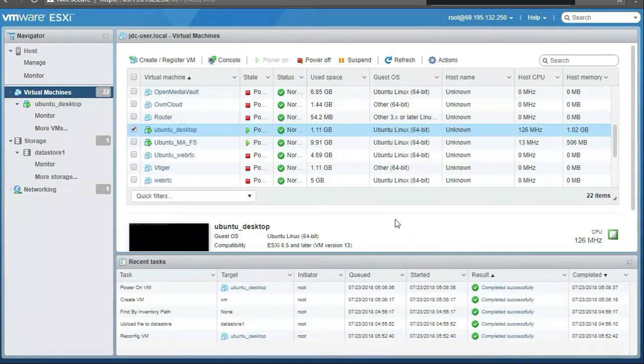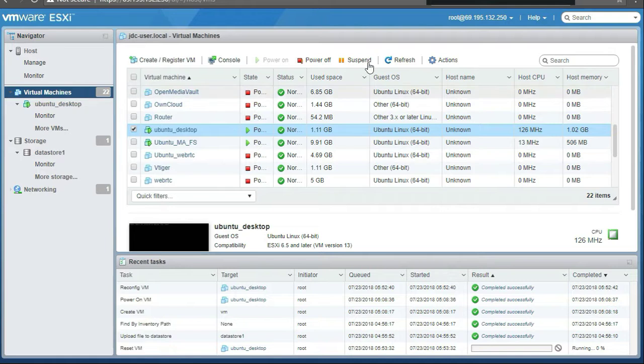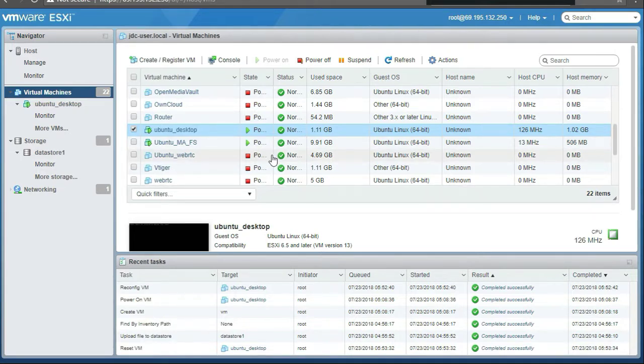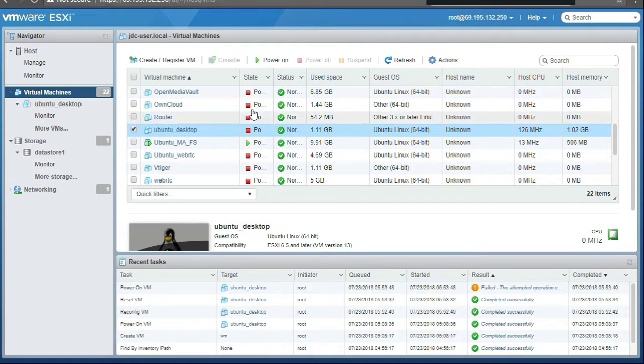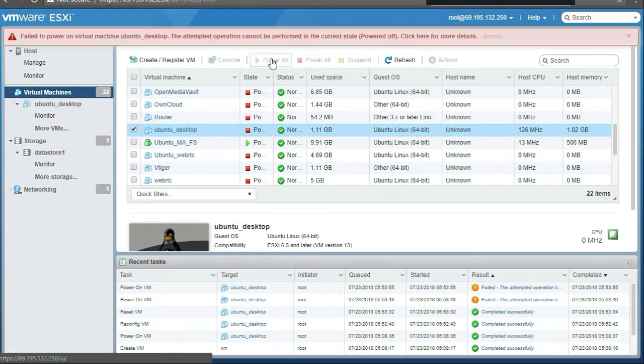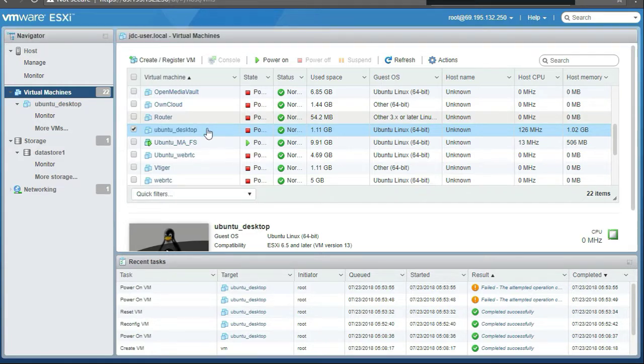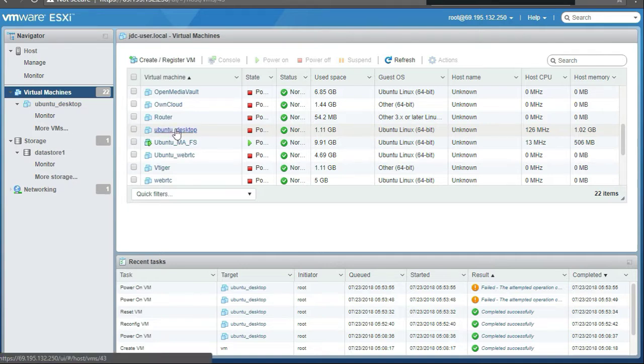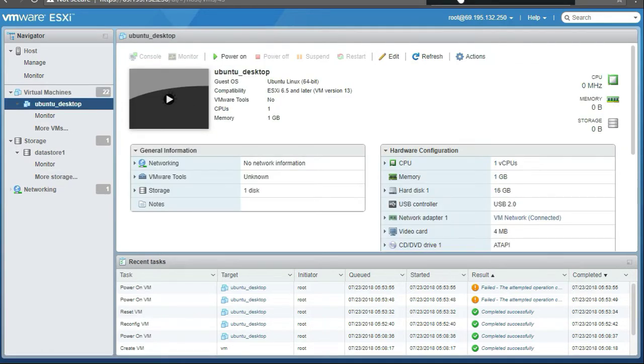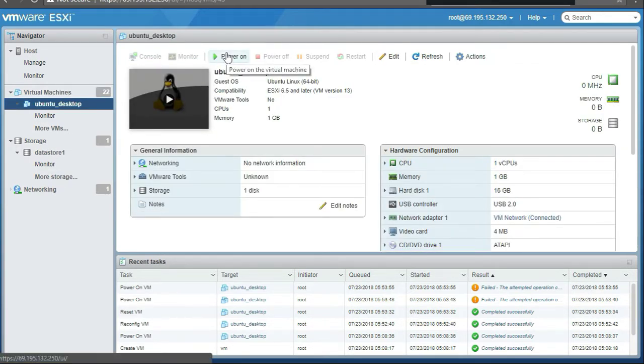We're going to reset it. Restart, reset, same thing. Well, not exactly the same thing, but in our case it is. Power back on. Oh, well, okay. Guess I have to wait for it to power off completely. Well, let's turn it back on. Let's see how it works.